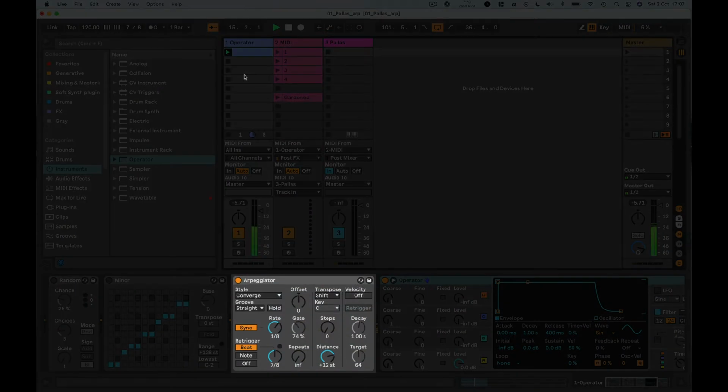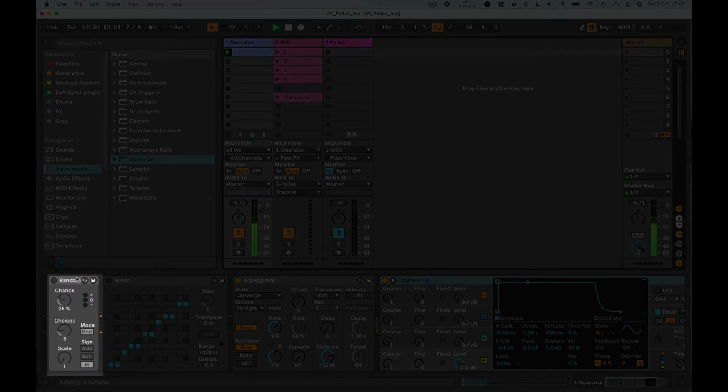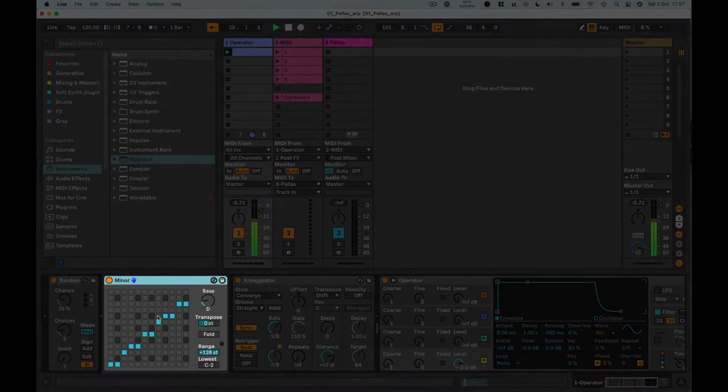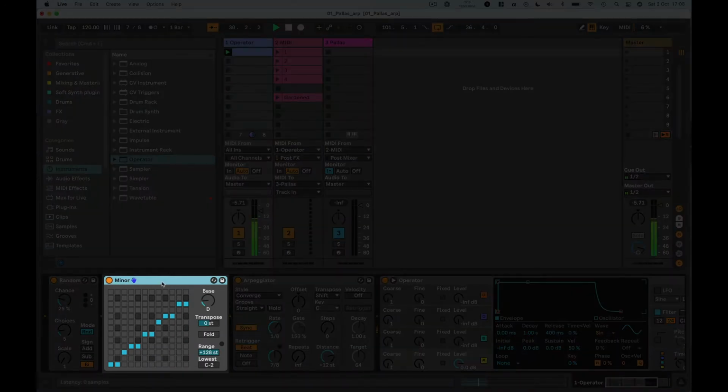I'm using an arpeggiator here with a beat retrigger of 7/8, which means that every 7 quavers or 7/8 notes, it will retrigger. The random plugin at the beginning says that 25% of the time it'll choose a new note 5 semitones above or below the current note, which transposes the chord. This doesn't often sound musical, and so applying the scale plugin just quantizes those notes to the D minor scale, which is what we want.